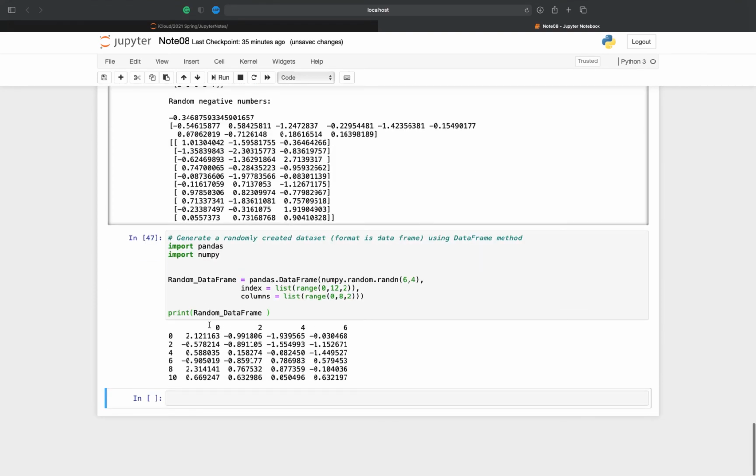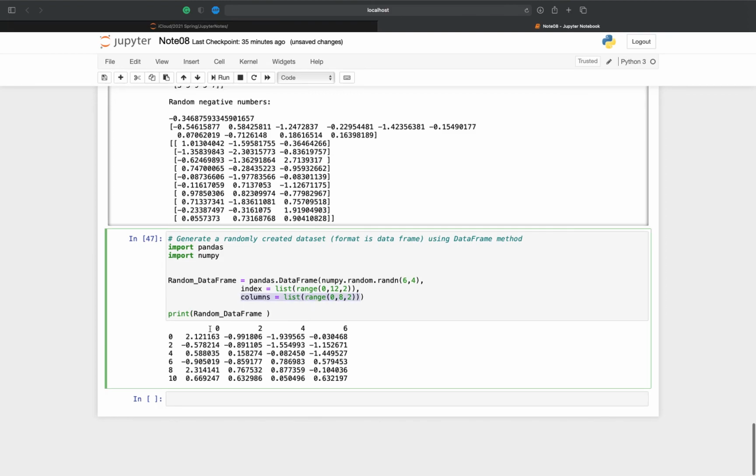Okay, so now you see columns have names. Names are 0 to 8. Distance is 2. 8 is excluded. Index are 0 to 12. Distance is 2. 12 is excluded.